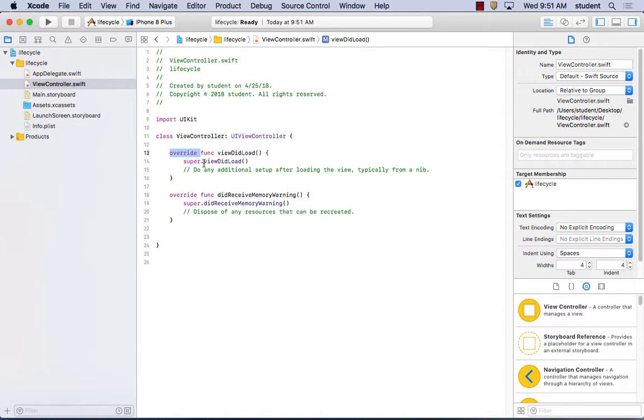Of course, it's overriding maybe a current view did load, right? Maybe there's a view did load from somewhere else, and I need to override the view did load. I'm going from one to the other or something like that. So they do talk a little bit about the override as well. This standard Apple design pattern allows you to write code before and after the named events occur. However, it's important to note that it's possible to have a will callback without a corresponding did callback. For example, view will disappear could be called without view did disappear ever happening.